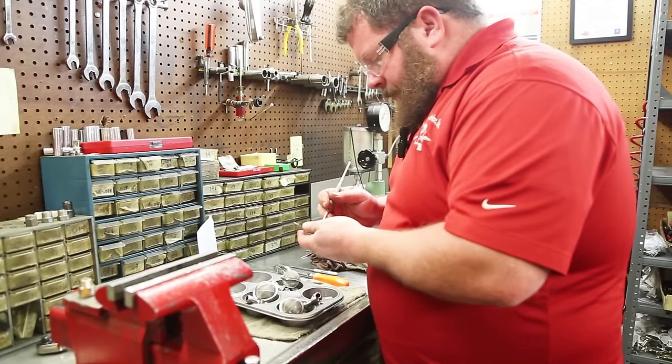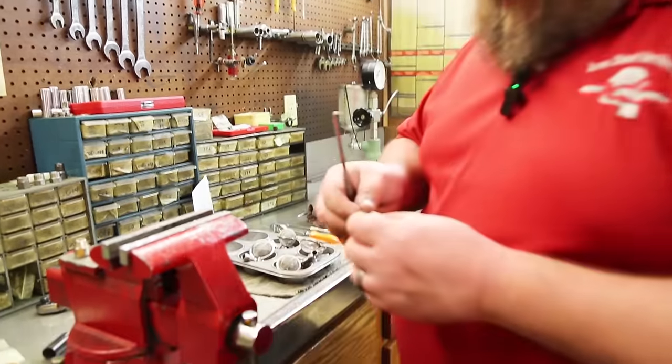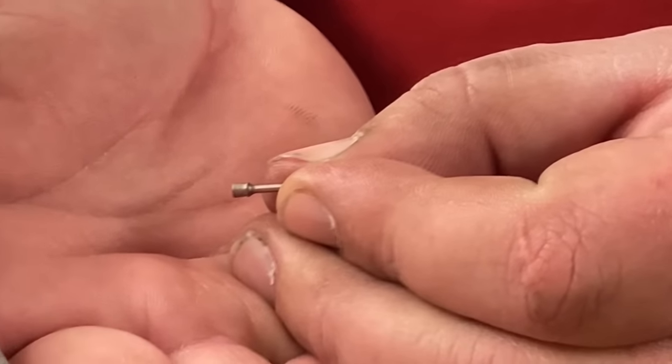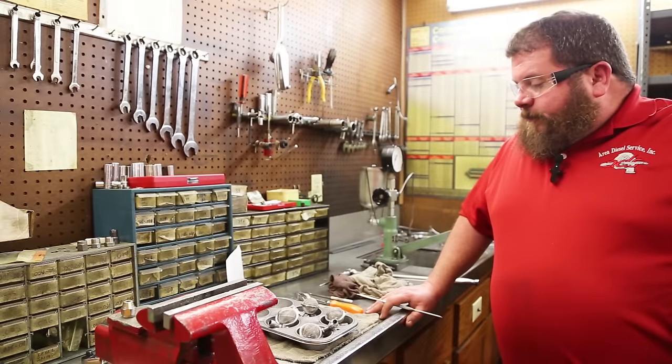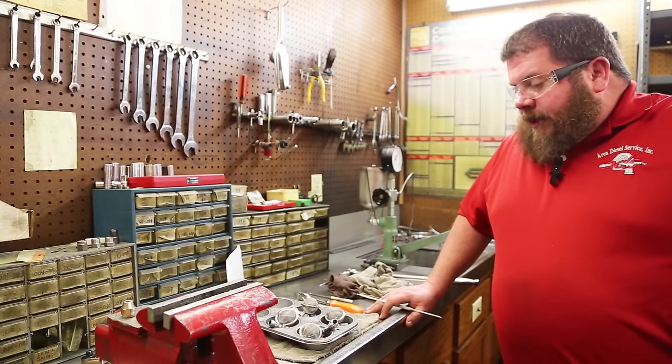And the last one, I believe this is the one that was significantly cleaner than the others. And you look at that one, and I'm going to say that at some point this unit was likely replaced. We'll get set up for some polish work. We'll show you a little bit of that. And not much to it, really.